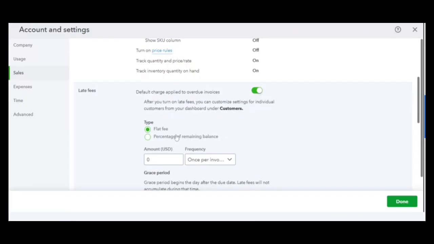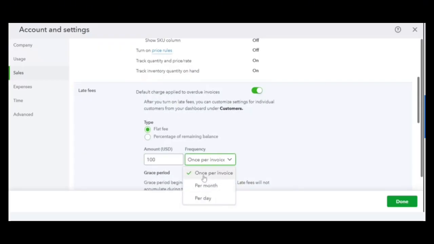Based on the discussion, you have already told them that if they don't pay on time, a flat fee will be charged. So you don't need to come and add it to the system. So far as you have set the charge, the system will add it to their outstanding balances. If it is a flat fee, you can say, let's say, $100 once per invoice, or per month, or per day.